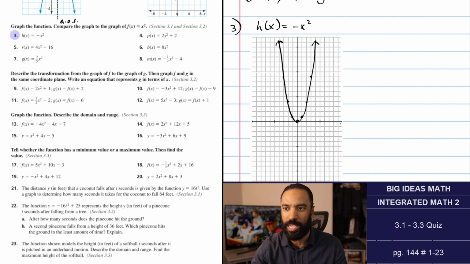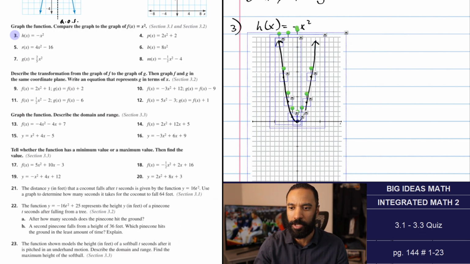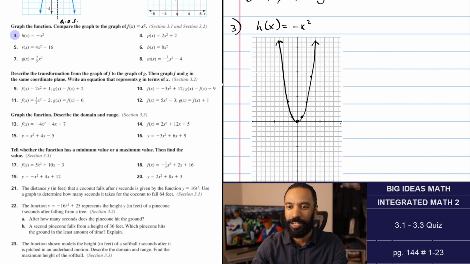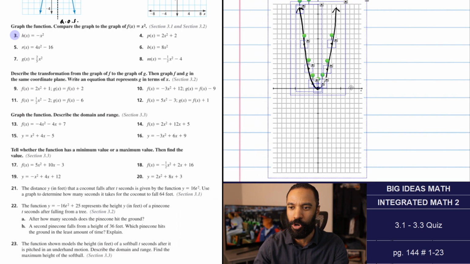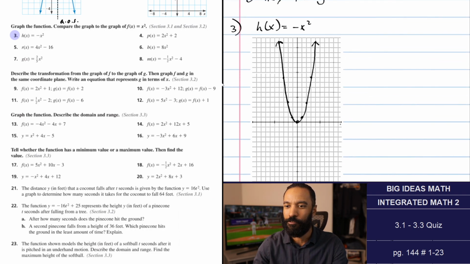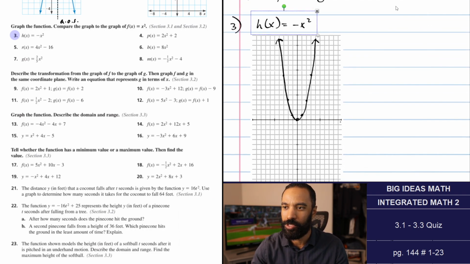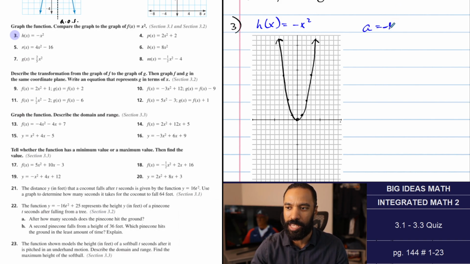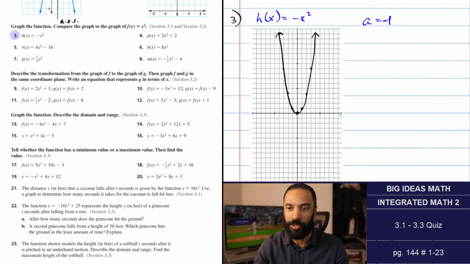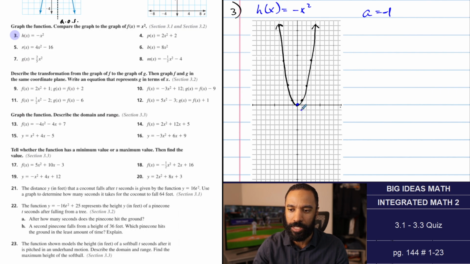So, okay, I suppose I can keep it up there for all the things that we do. So I'll make sure to copy and paste that. We'll put it down below for future reference. Boom, I got that one in place for number 4. Okay, h of x equals negative x squared. Now the negative also means that your a value is negative 1, which does mean it is a reflection over the x-axis. So instead of being up like this, it's literally just going to flip over. It's going to look down like this and really be identical otherwise. There's no stretch, but there is a reflection, and that's what we're looking at right here.